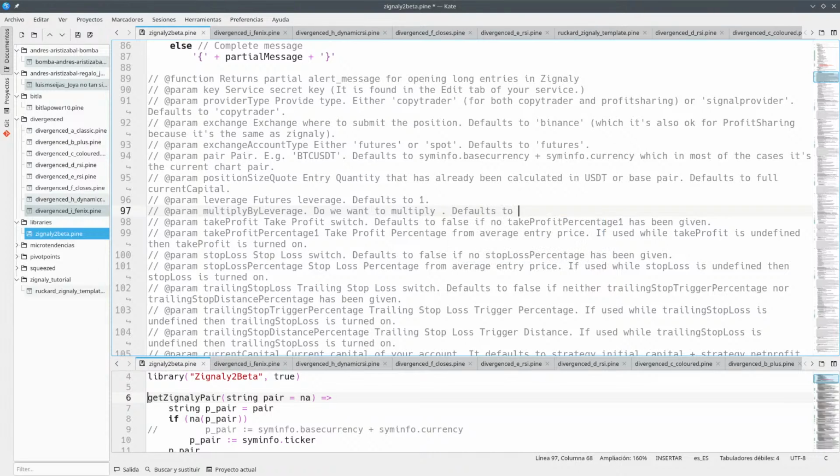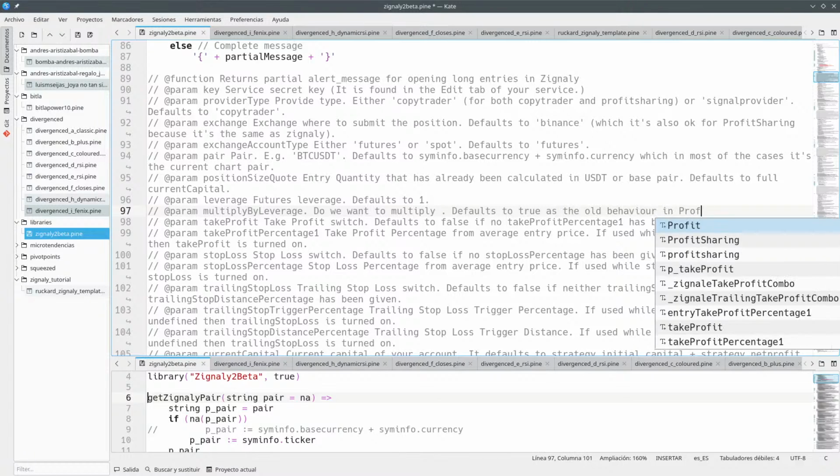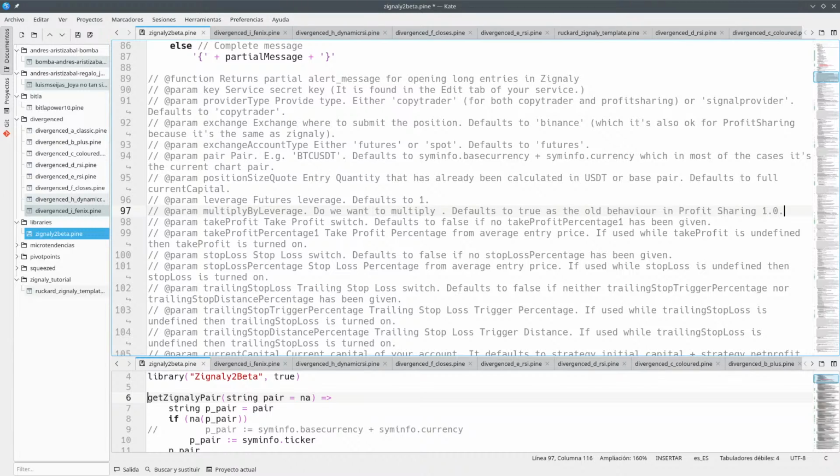Defaults to true as the old behavior in profit sharing.